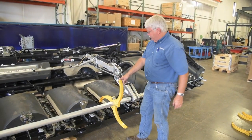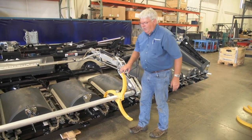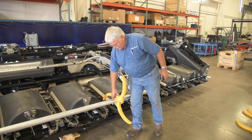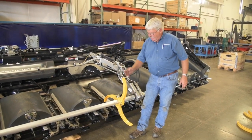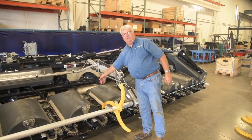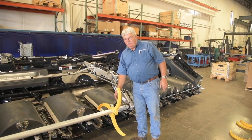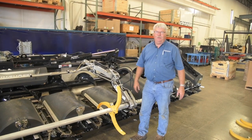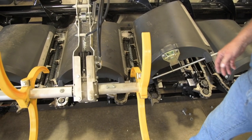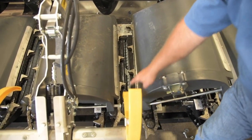We're ready to start putting our paddles on. Take one bolt out, twist the paddle apart, insert it over the tube, and put the bolts back in. Line each paddle up with the middle of the row. Once all paddles are on, come back and tighten all three bolts evenly to clamp the paddle onto the reel. Make sure the paddles face the correct direction so they bring material around and drop it off the back into the head — reversed paddles will throw material out the front. The two end paddles are mounted slightly inside the center of the row to give clearance for the bonnet and divider when folding.